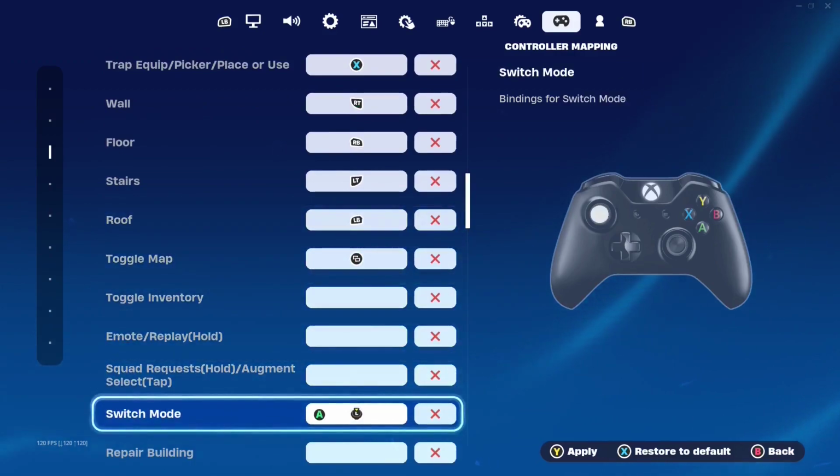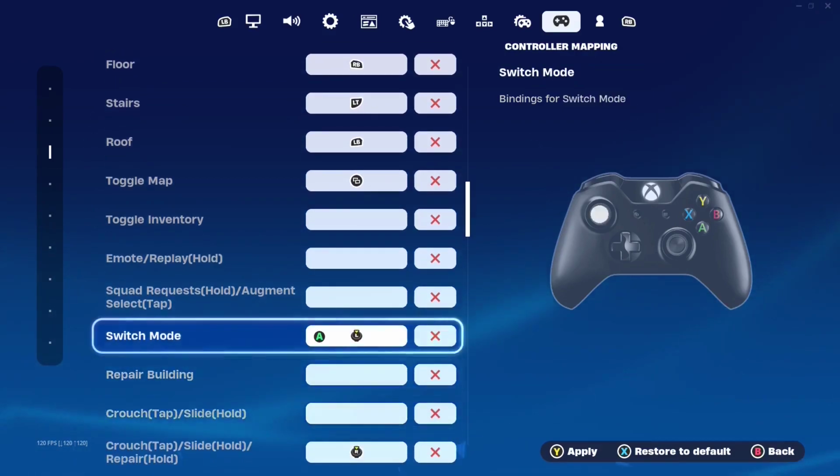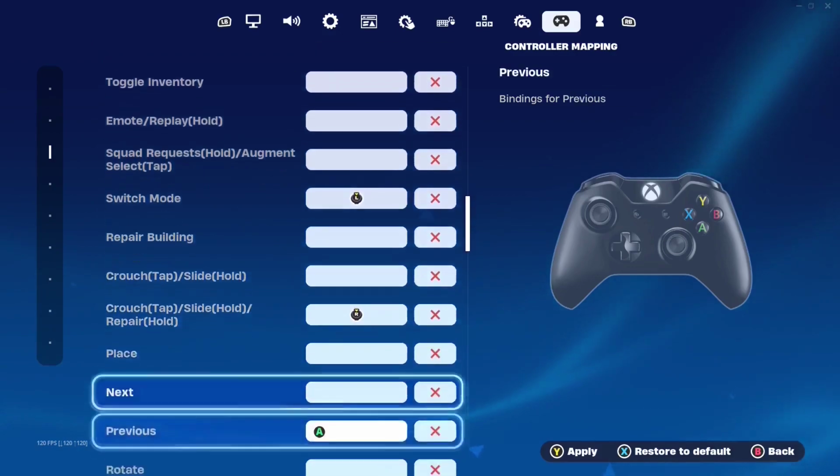For my switch mode, I have left stick. This just means I don't have to take my hand off when I'm trying to build, and this is the one, your hand is always on the left stick, so if someone shoots you, you can click left stick straight away, and you can start building. It's the best bind for me, it's the best bind for everyone.